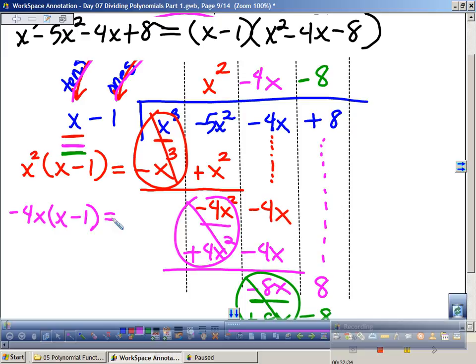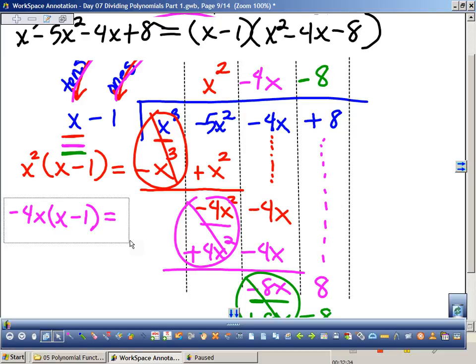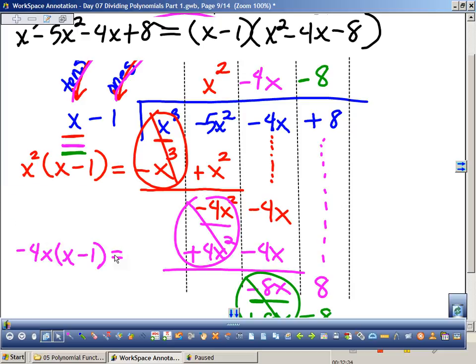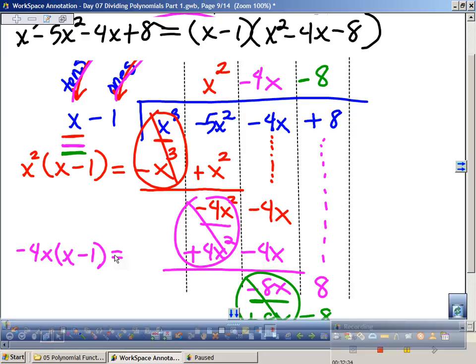Is it in the right spot? Should be here. Positive 4. Yeah, it's right here, guys. It should be right here. This is why I didn't do this, because I don't do it this way, and I didn't want to confuse you. It should be right there. And then you draw the line and change the sign. That's why it doesn't look the same. That's another way that you, instead of doing your arrows, you could write it to the side here. Maybe I'll do the next one like that.